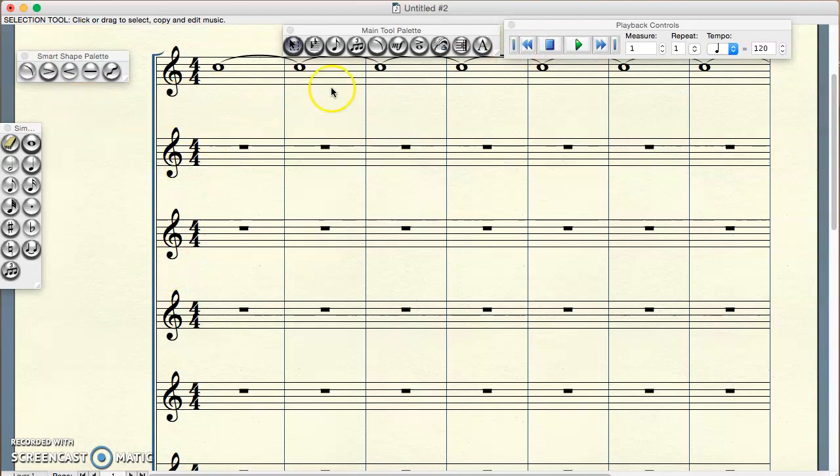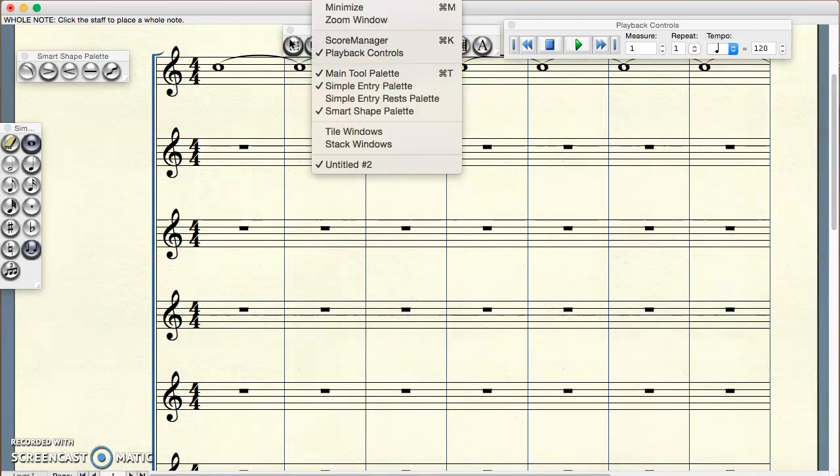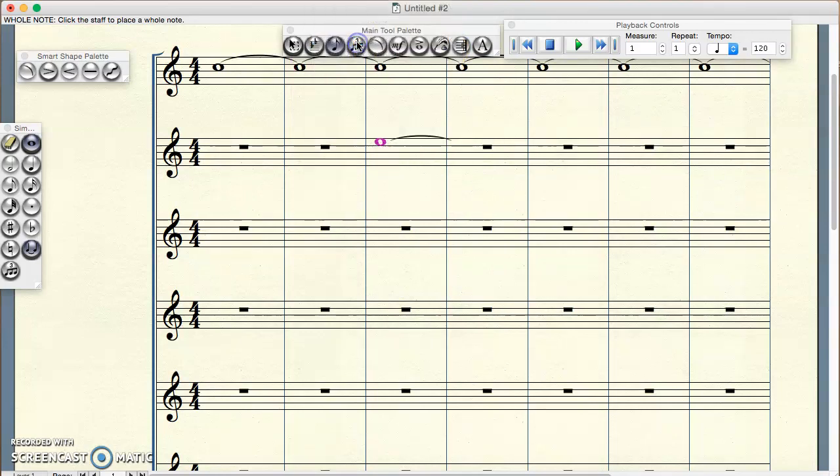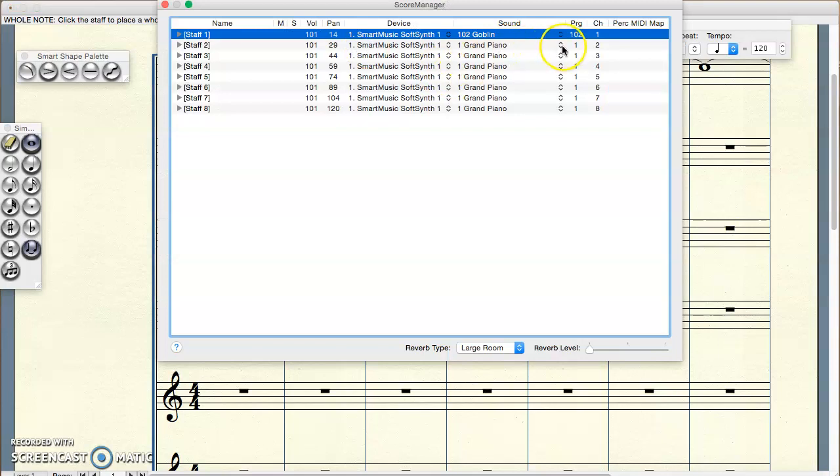Now I don't want it just to be that note all the way through, so I'm going to add in another note after a few bars down here. So again, my semi-breve, and I'm going to put this up here on the 4th space. The first note I put in was the 3rd space, which is C. I'm now going to put a note in the 4th space, which is E. And I'm going to change the sound in staff 2, the same as staff 1.